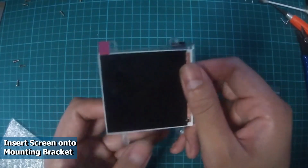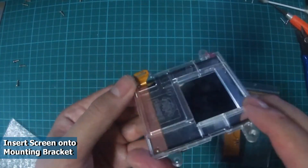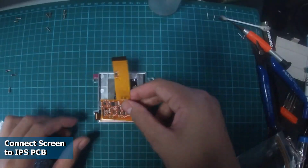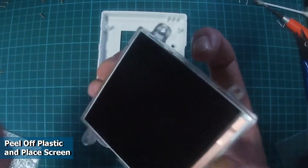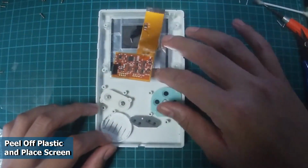Next, let's install the IPS screen. Insert the screen onto the mounting bracket. It should fit nicely. Connect the screen to the IPS PCB ribbon cable. Next, we install the screen onto the front housing. Peel off the screen plastic and align the screen onto the front housing.